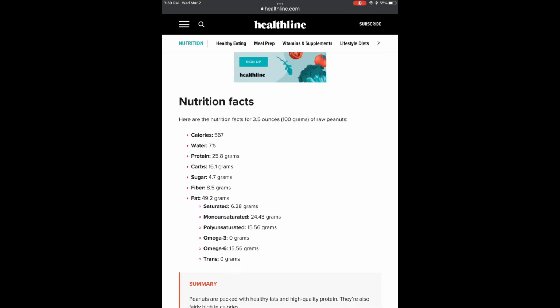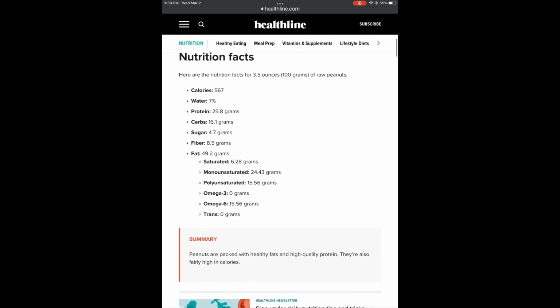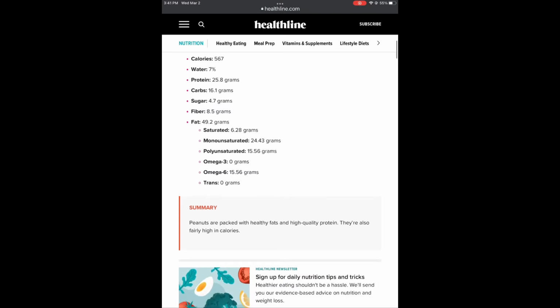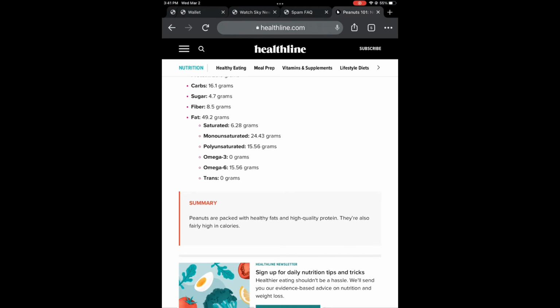Now here you can see that peanut has calories, water, protein, carbs, and also sugar. It has fiber, right? So you will see that this is a very healthy choice of food.